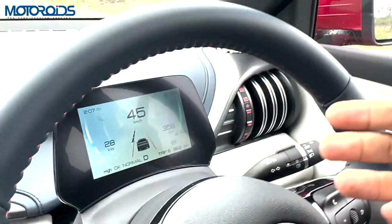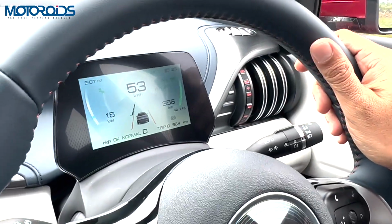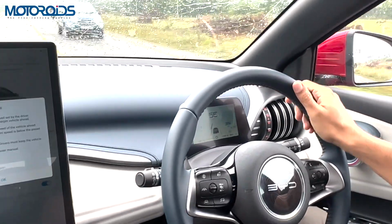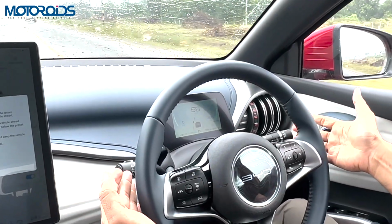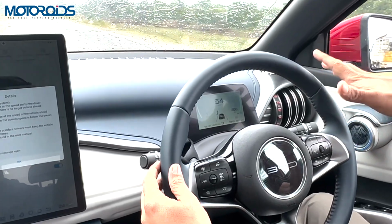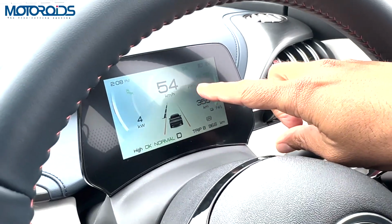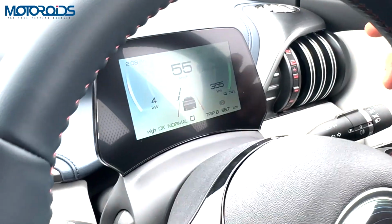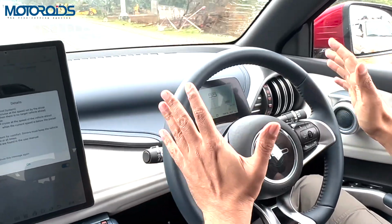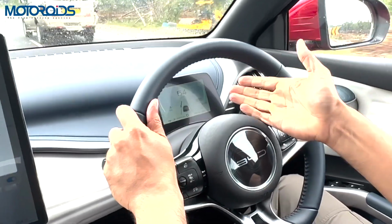Now let's have a look at how well this lane keep assist works, and I put it on adaptive cruise control. It even observes two-wheelers ahead of it, and as you can see, it's reading the lanes rather well. And I tested it on half marked lanes also, and it does a fair job. When it's working, it's reading the lanes, this icon is green, otherwise it turns gray, and for the most part it works very well. But my request to you would be not to use it unless the highways are properly marked. Use it only on expressways.